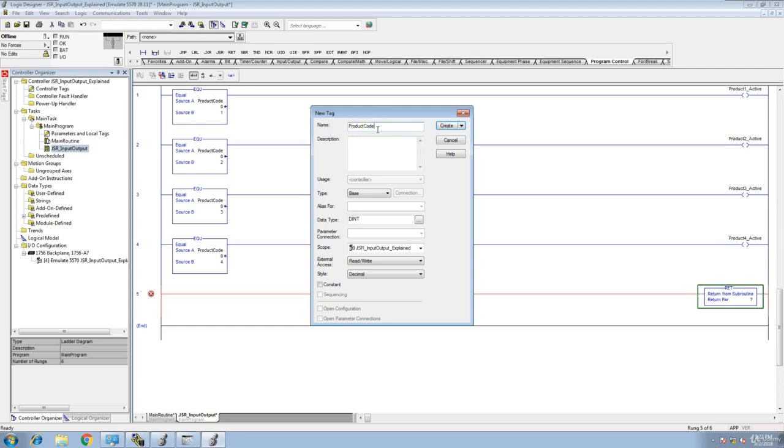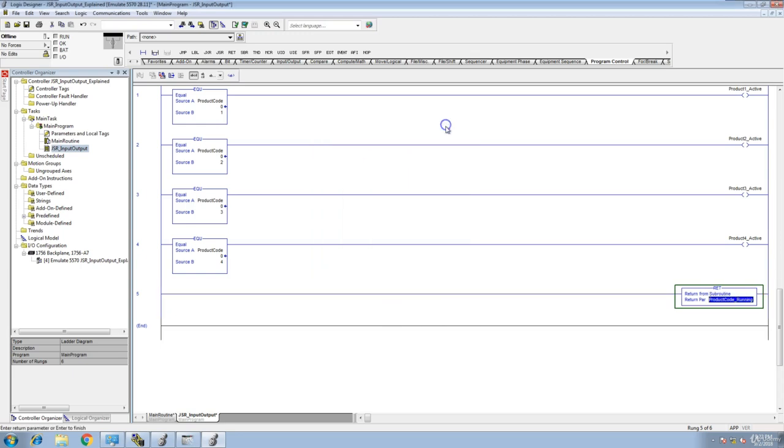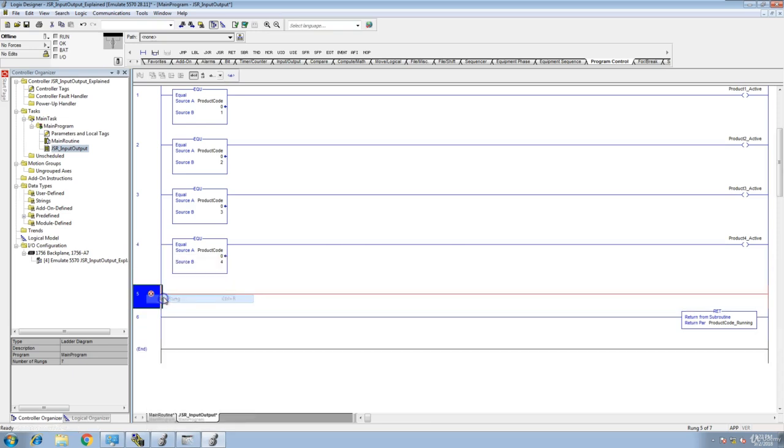But we can just say product code running, and we'll keep that as a DINT. So what we're going to do is say this is the product code running. In order to do that, we need to add another rung, and then basically use a move.